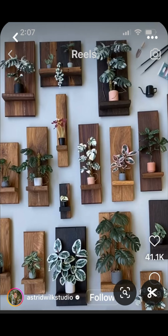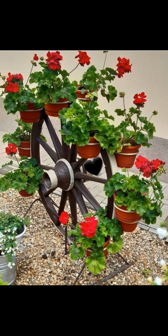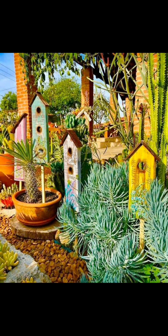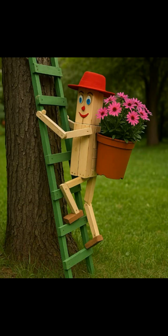Whether it's landscaping in the front yard, a vegetable garden in the back, or flower pots on a stylish patio, we have got a budget friendly hack for every area of your home.